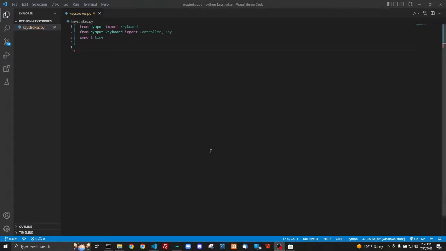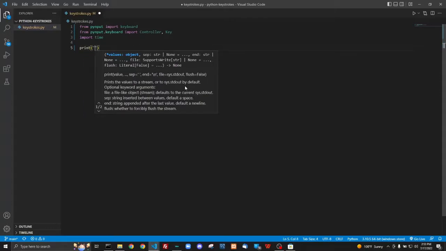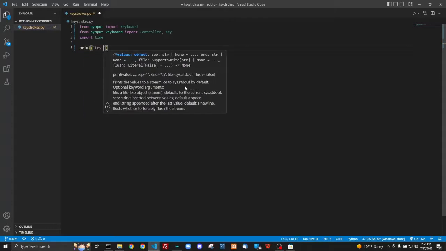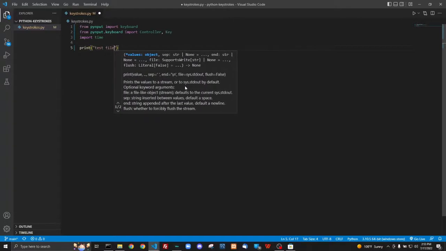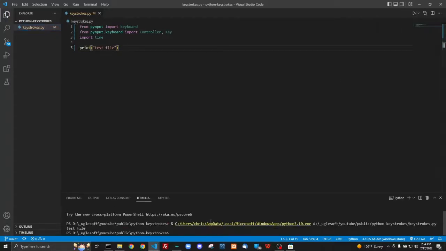We're going to add a little print statement just to make sure that we don't have errors going through. So we're going to just do print, parentheses, and then test file. That's all it needs to be. We'll save it. Now, typically we'd have to go out to the terminal and then run python, space, the name of this file, the path of this file. That can be kind of complicated. Visual Studio Code makes it really easy for us. Just click run Python file, and it'll open up a terminal and execute it. So it printed test file and reached the end of the file.